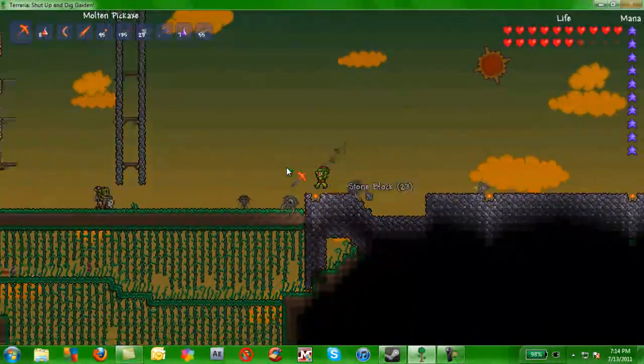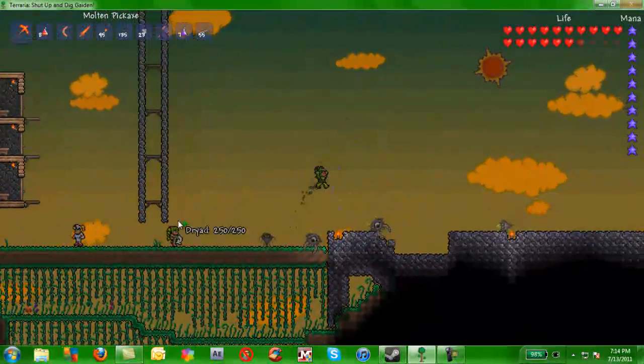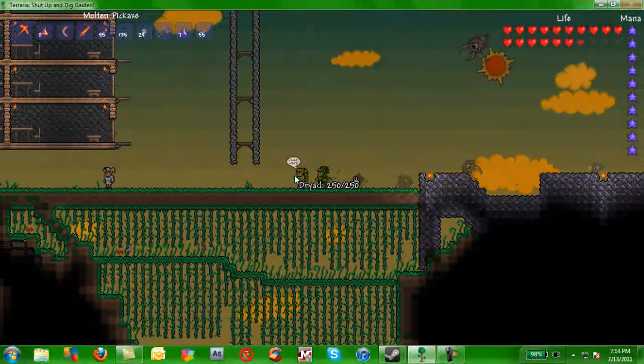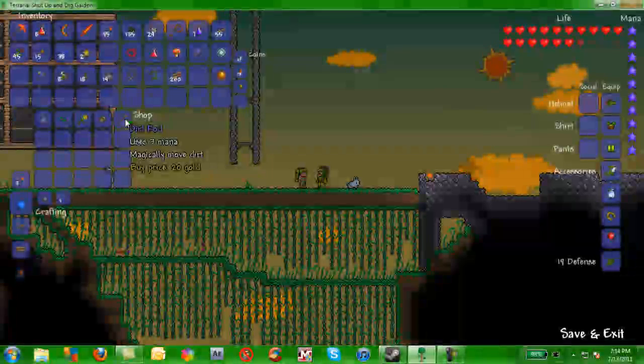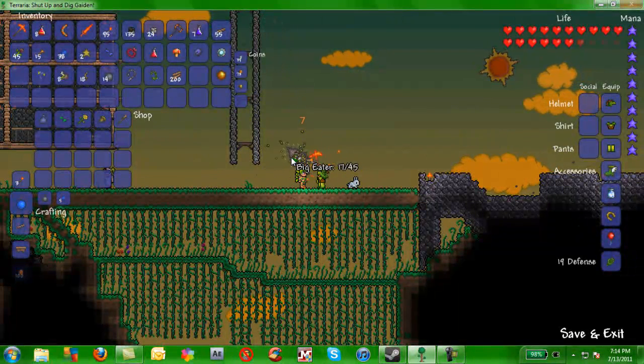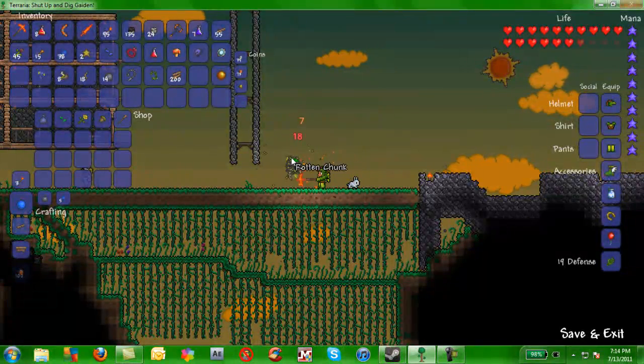I gotta replace those for my homemade corruption. But yeah, this right here, dirt rod, 3 mana to move 1 block of dirt. I don't see use in it, but whatever.